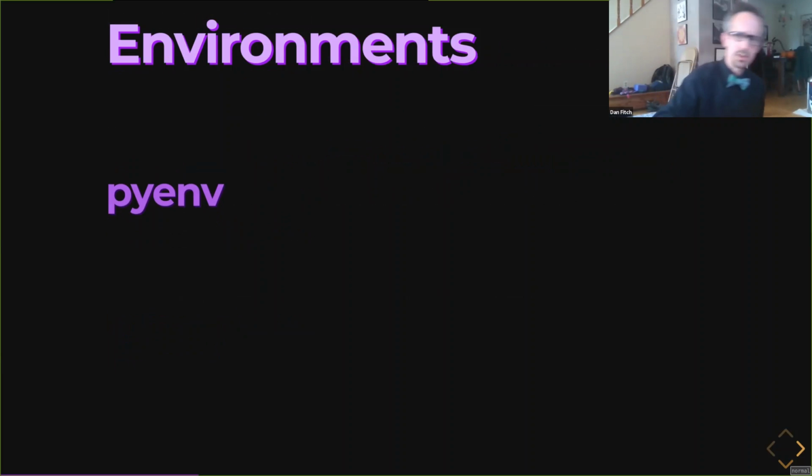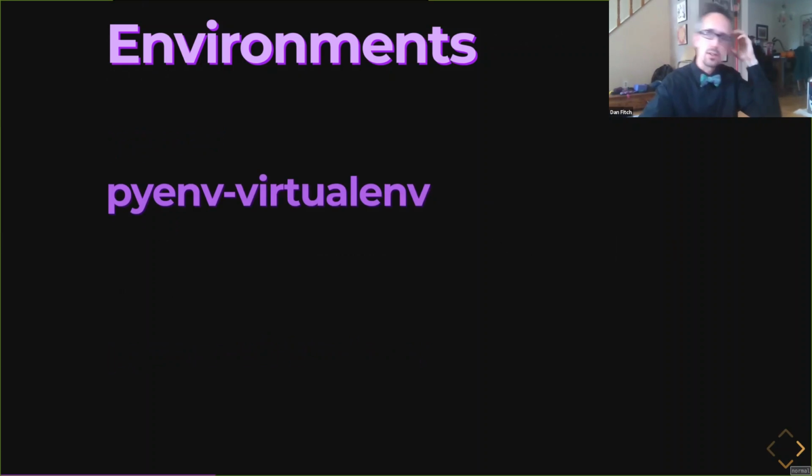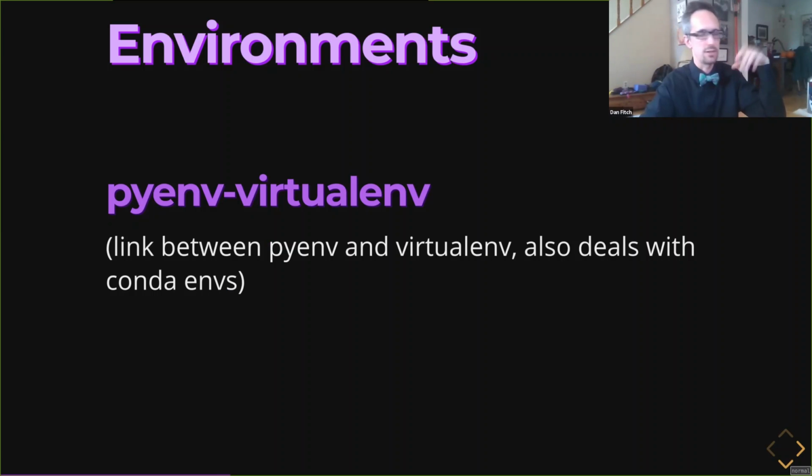There's a newer tool I've been experimenting with a bit called pyenv, which is a bit less overhead than Conda. It only worries about your Python binaries, so it's doing the Python version isolation. I haven't used this by itself. I've been using it with the different combination tools. There's one called pyenv-virtualenv that will maintain your Python binaries and your virtualenv packages together and link them the same way Conda does. And it also knows how to deal with Conda environments.